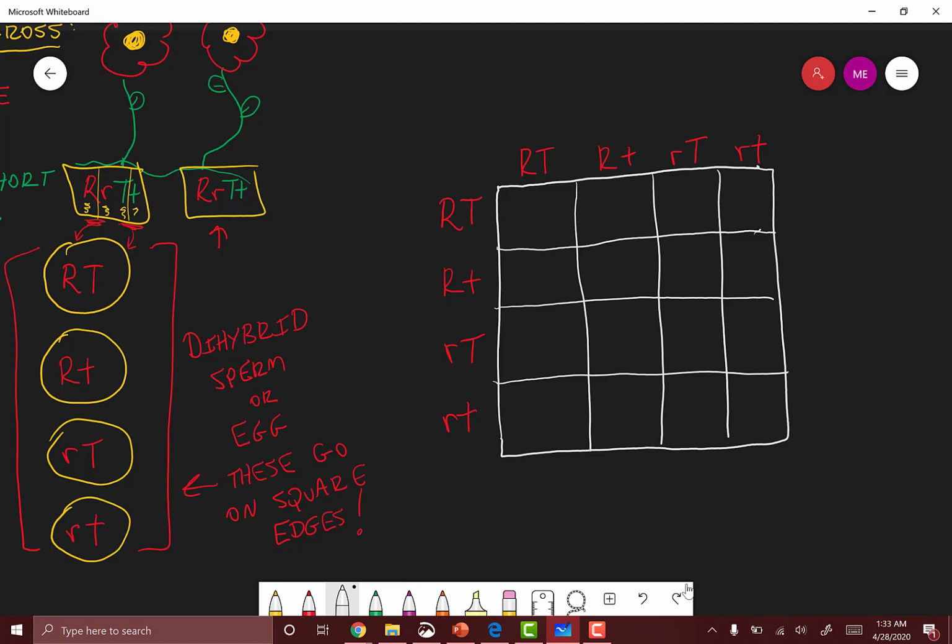Filling out this kind of square is excellent practice. I would recommend stopping right now and practicing it, and then starting up the video again. Okay, let's just assume you did that. Here's how you fill in the square. Make sure to group your letters back together. Okay, so the R's go together and the T's go together.